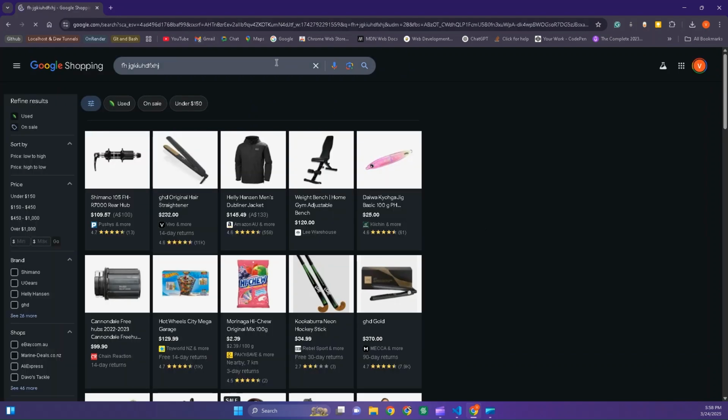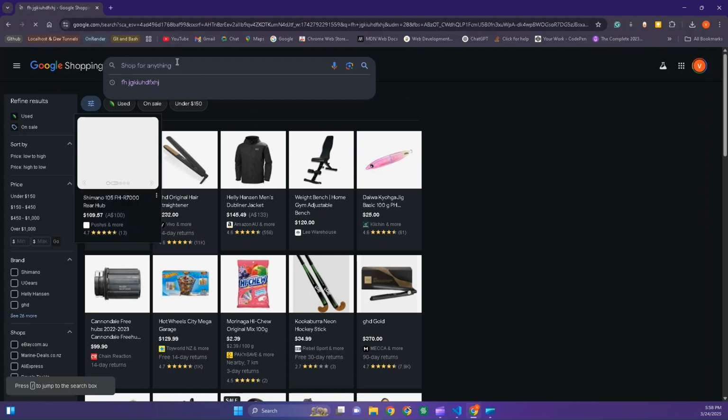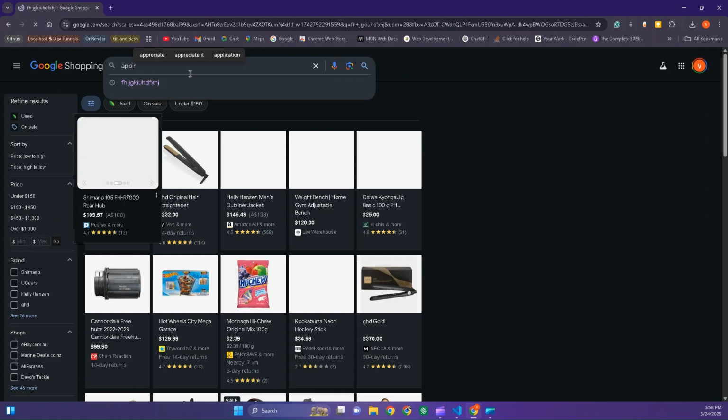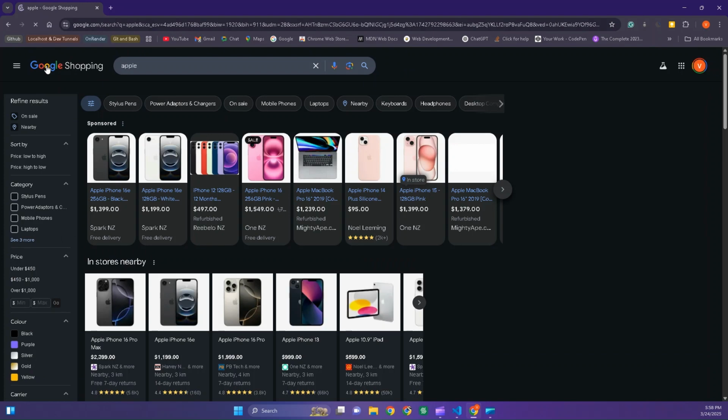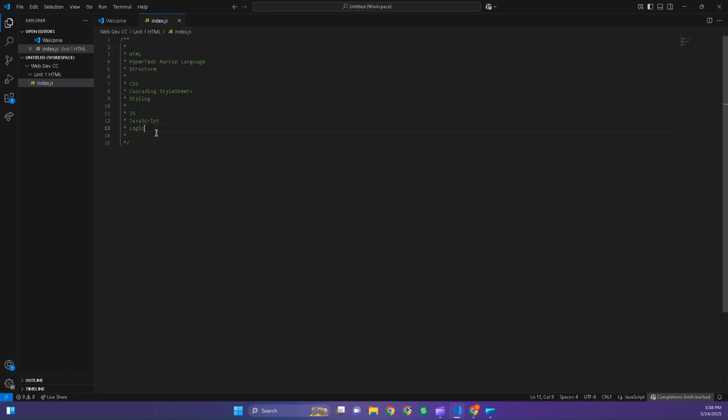Changes to here. Who would have guessed? That's JavaScript. If you search for an apple, it's going to show you an apple. Not Google Shopping, just ordinary Google. Of course. So that is your JavaScript.